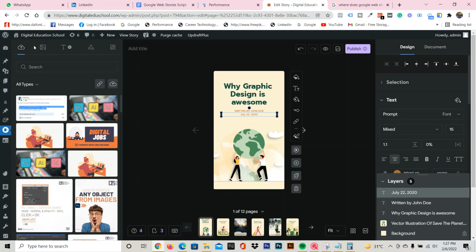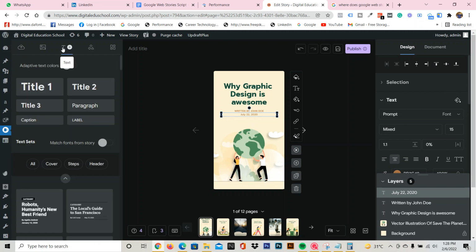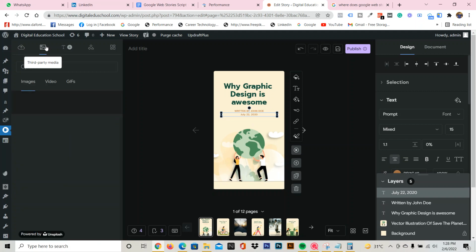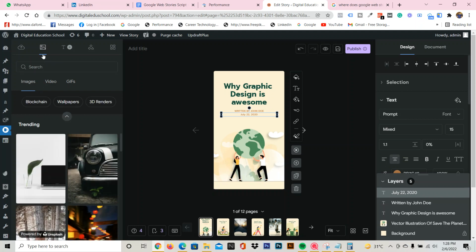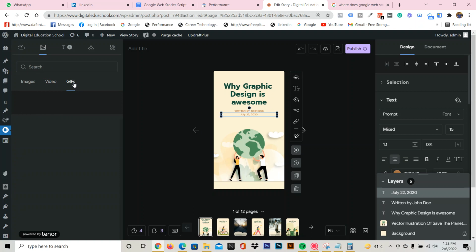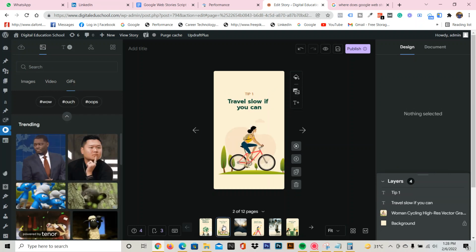So if you look over here, there's a text option here. You can choose the text, you can choose images, you can upload images if you want, and it will come up here. You can add gifs. So if I go to slide 2, I can change the text here. Maybe I want a gif, so I'll type graphic design. Let's see what happens.